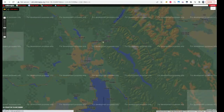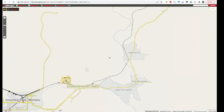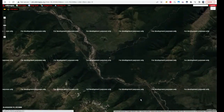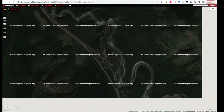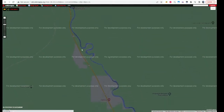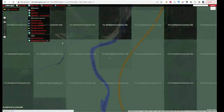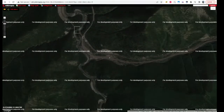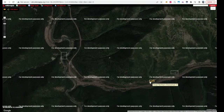So where are we? There's Whitefish. If we go to the rail map, that's where Essex and such is. Sorry. I'm trying to figure out where those snow sheds are. All right. Hold on. There's Essex. Okay. Yeah, so I guess there is a single track segment in there. Sorry, just checking that out. Oh, yeah, that's the Java Creek Bridge. So it looks like they do have at least one single track segment over that one bridge. All right, there we go.